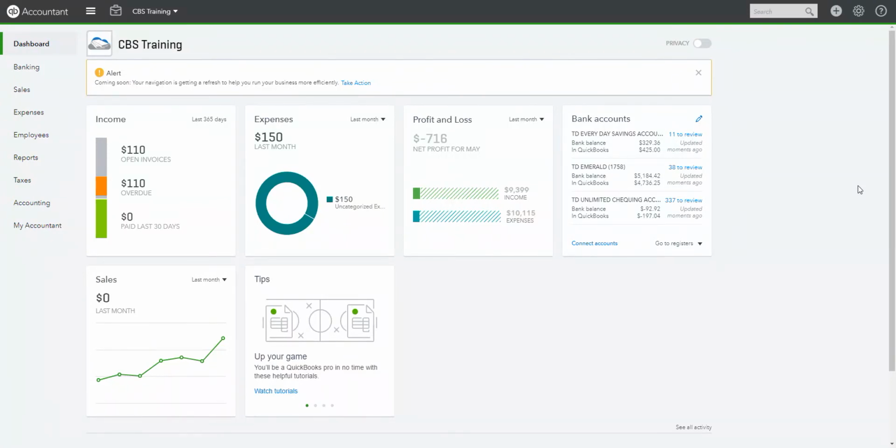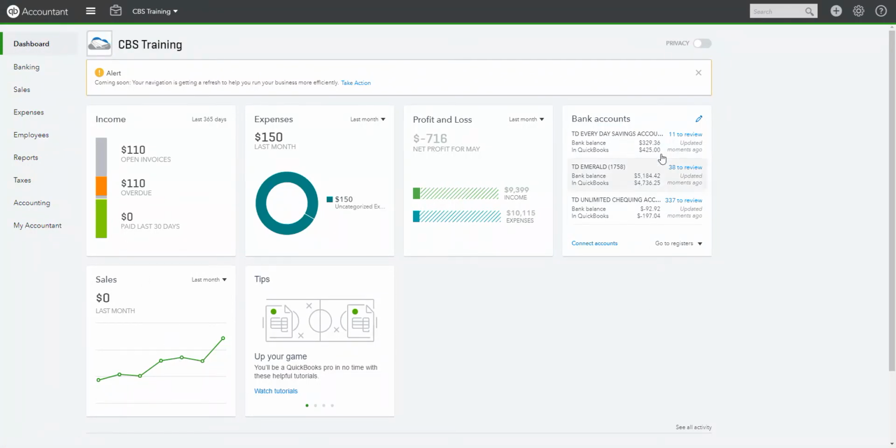So you have probably noticed that your screens are changing and you're maybe doing a little bit of searching for the things that you used to know where everything was. So I'm going to quickly run through so that you can easily find everything and to update you on some of these changes. So this first change here is the home page is now called the dashboard.